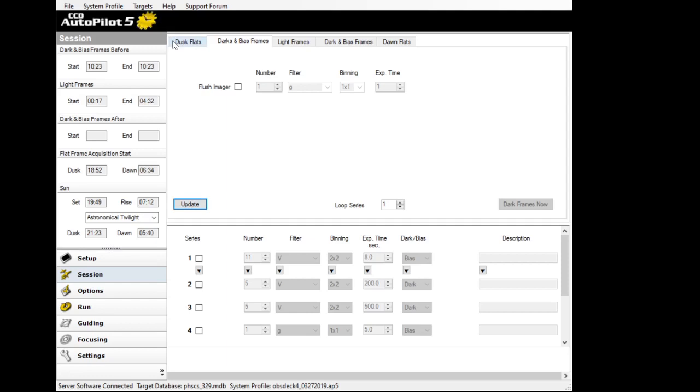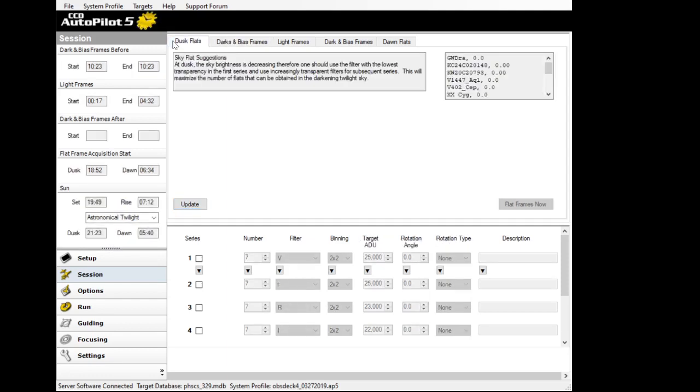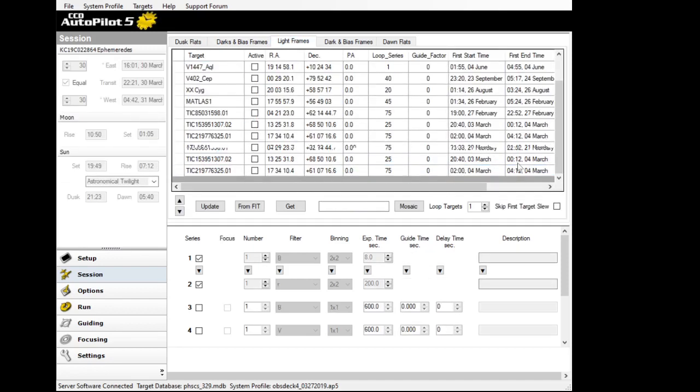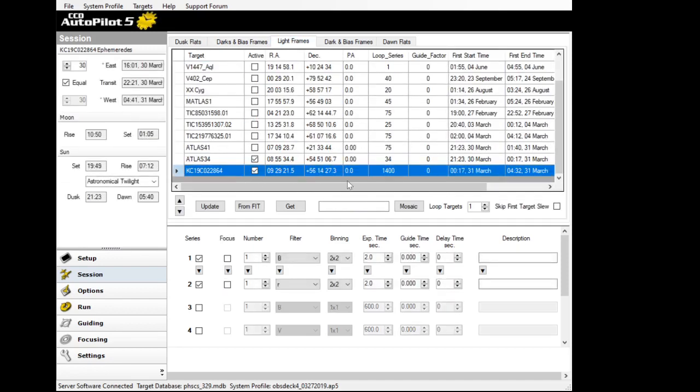So what I would do on a given night is set up my flats to start as soon as it's dark enough to do them. Between the end of when it can do the very last flat and the first object frame, it will do my darks and biases. Then I would go through whatever sequence I wanted to set up of my targets.